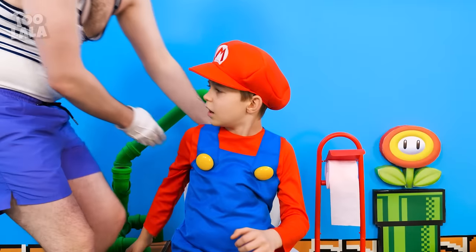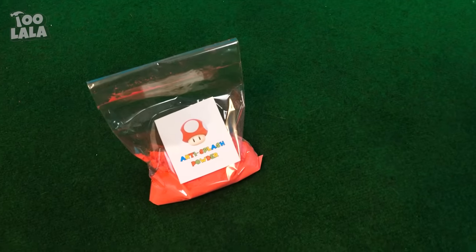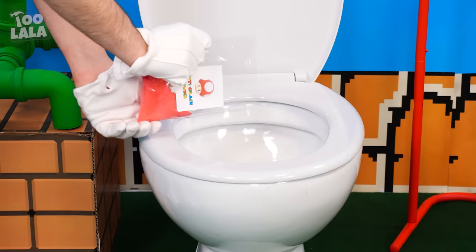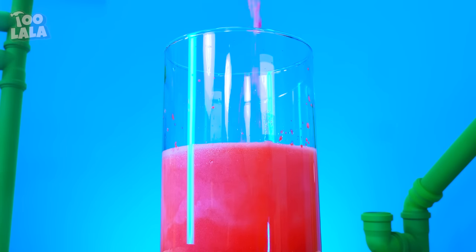Is that so? I have an idea. We need the brick to yield a special item for us. There it is! An anti-splash powder! Let's go! We have to pour all of the powder into the toilet to make sure no splashes will happen.